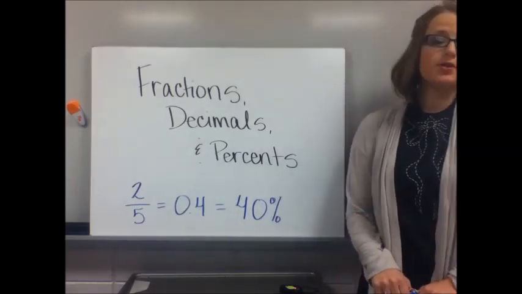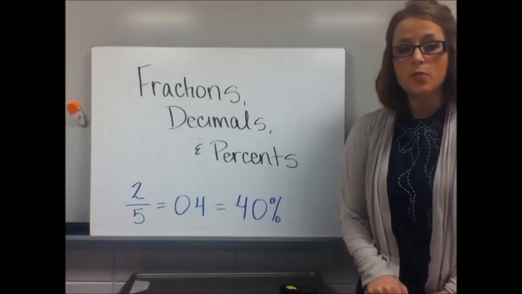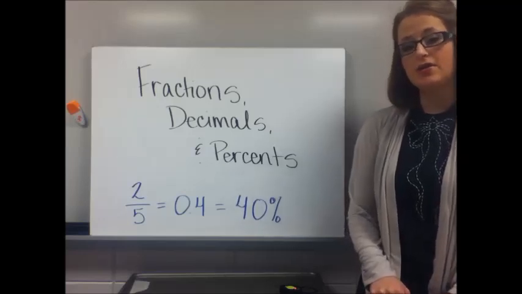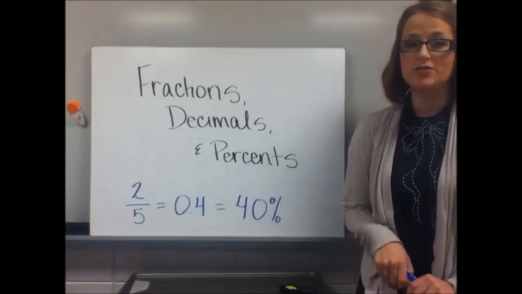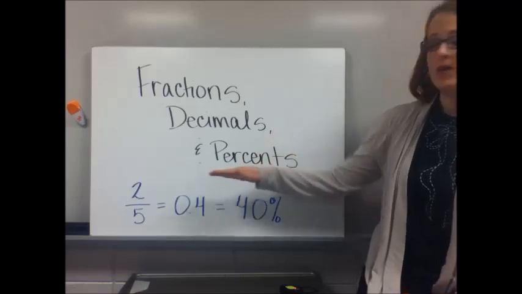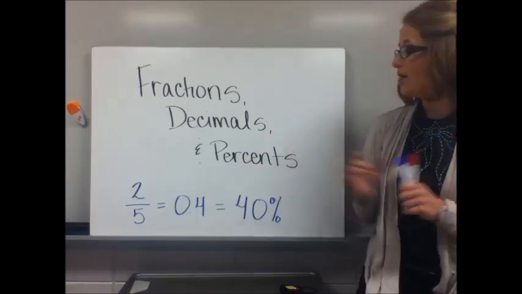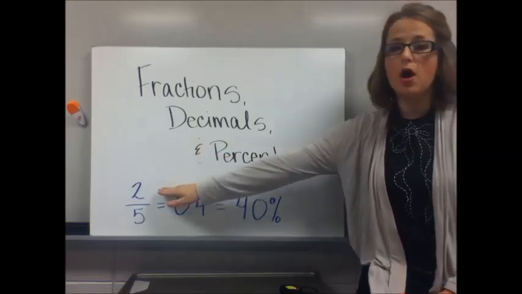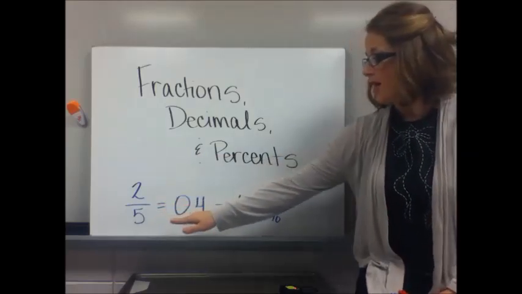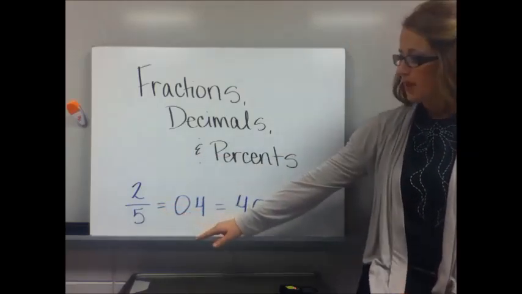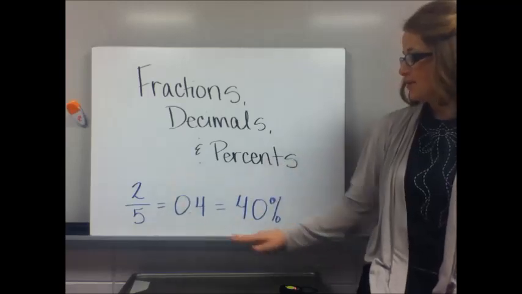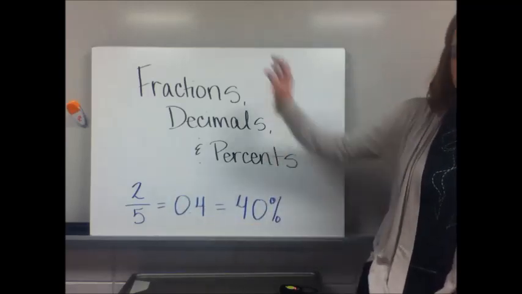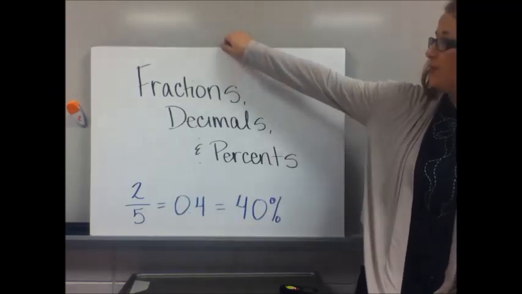Fractions, decimals, and percent should be something that you are somewhat familiar with. Earlier in the year, we saw how decimals and fractions related to each other. So now we're adding the third part to this triangle of numbers called percents. You can see an example here. You already know that 2 over 5 is equal to 0.4 because you divide the top number by the bottom number. And so today we're going to see how that is also equivalent to 40%.